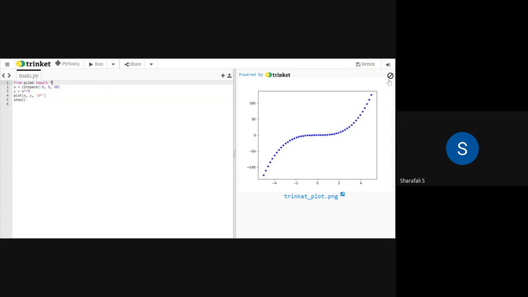And one more module is there, which is called SciPy. SciPy stands for scientific Python, and it is a scientific computation library that uses NumPy. Here also it uses NumPy, and it gives more utility functions for optimization, statistics and signal processing. Similar to NumPy, SciPy is also an open source library, hence one can use it freely.